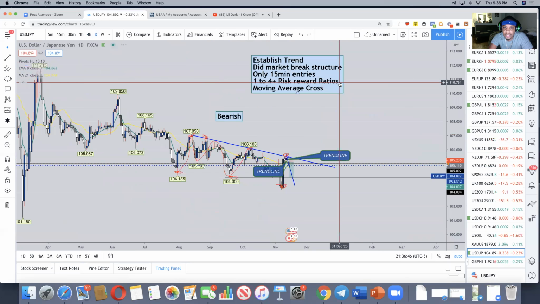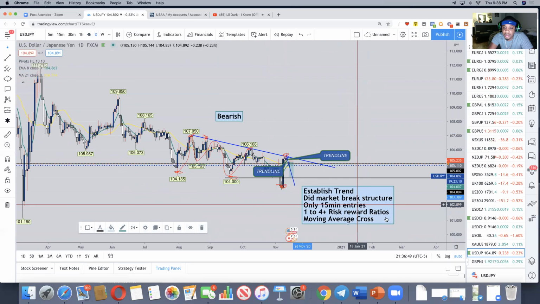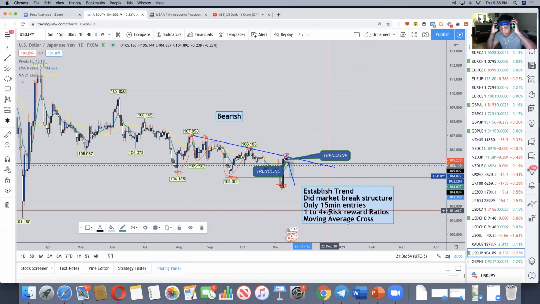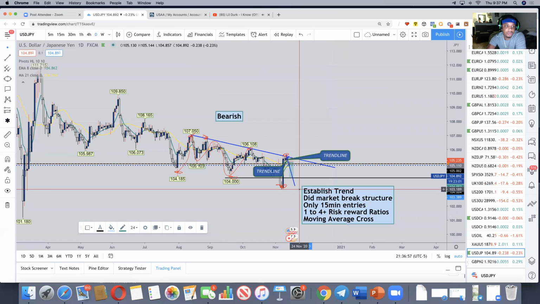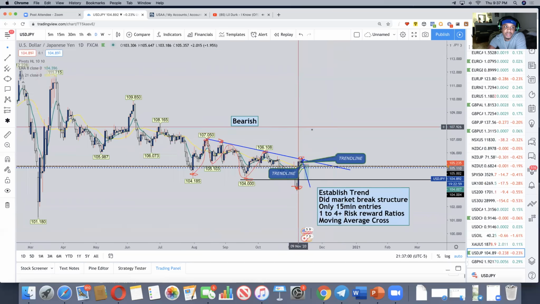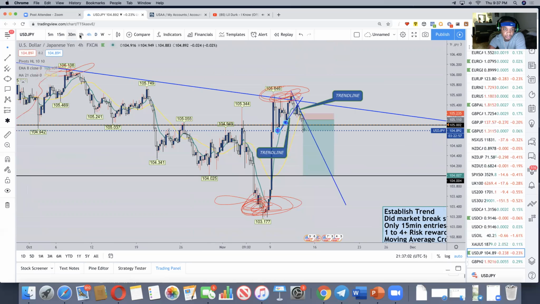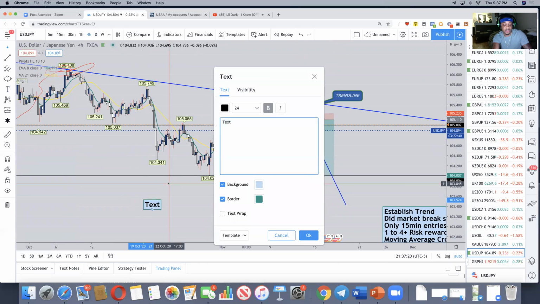Also right here, where's my next fundamental? I have a simple one. One of the only indicators that I use, and I won't even call the moving average an indicator, is just another confirmation. You gotta have several confirmations. Whether the market is going bullish or bearish, you have to know which direction it's going, up or down, because the trend is your friend. You don't want to trade against a trend. Trend is your friend.